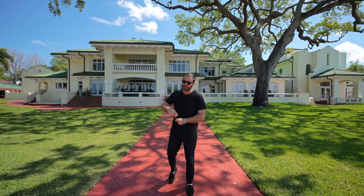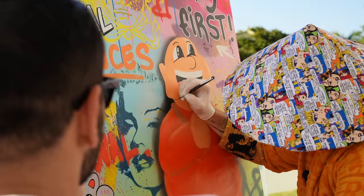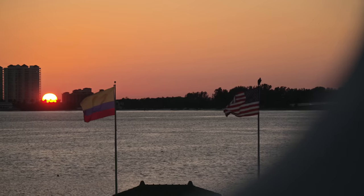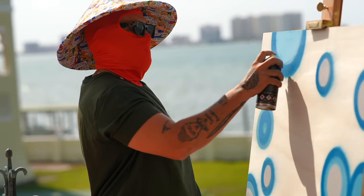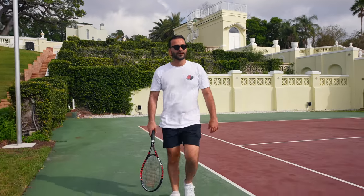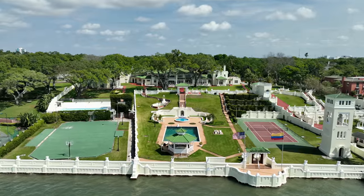Saying this experience was unlike anything we've ever had before is an understatement. We were invited to Florida by the owner and his close friend Super Buddha, a famous contemporary artist. From the plan of touring a house and doing a walkthrough, this turned into an experience with so much more. We got to learn about the lives of the people behind these homes, the things they're passionate about, and what makes them who they are. We got a chance to loosen up a little bit, lose the suit, invite some friends, and our experience can only be described as spectacular.